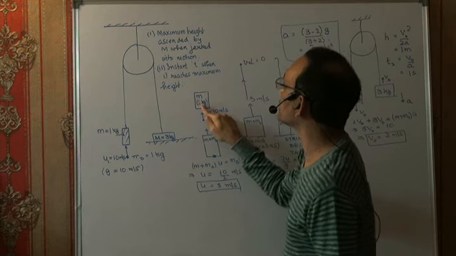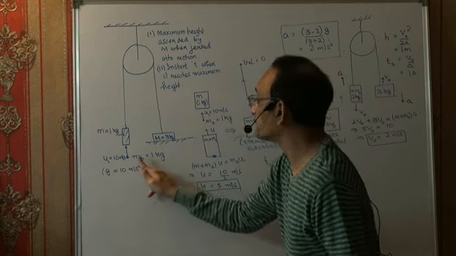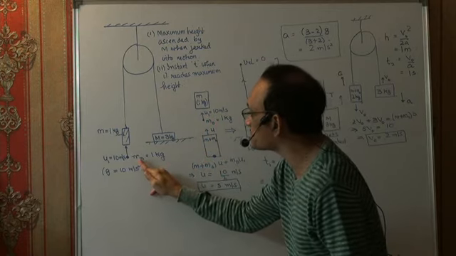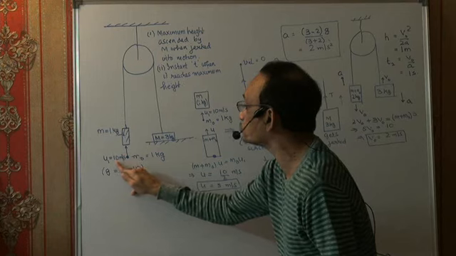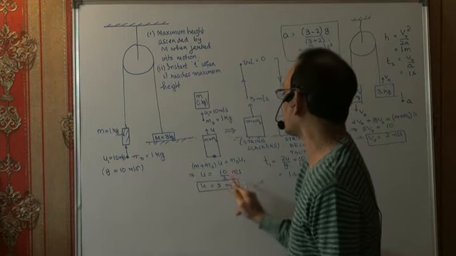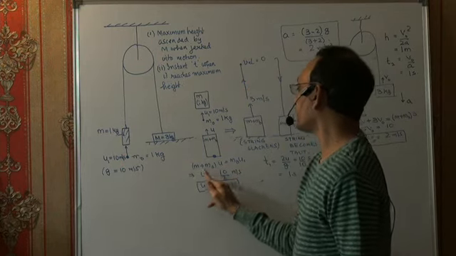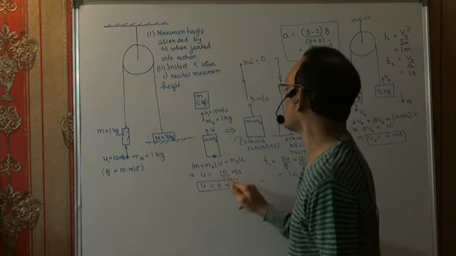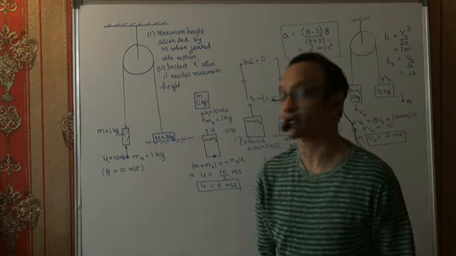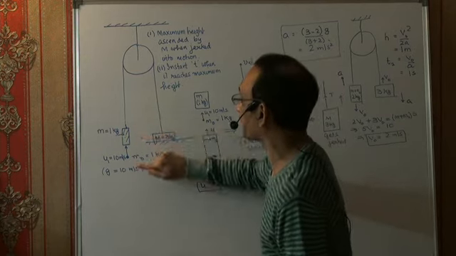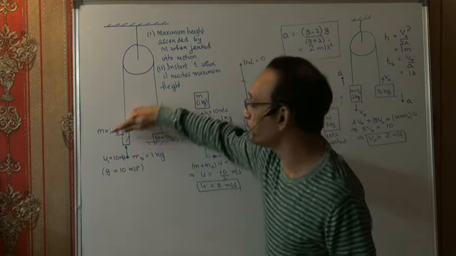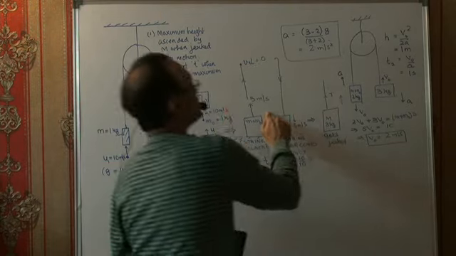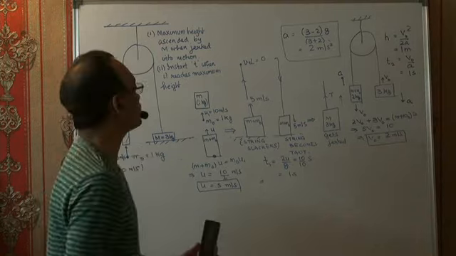So m plus m naught into u, the upward linear momentum of this, must be equal to the linear momentum of this 1 kg particle m naught, which is hitting this. The total linear momentum that this brings into the system is m naught into u1, that means 1 into 10, divided by m plus m naught, which is 2 kg, so that makes it 5 meters per second. That means right after impact, the combined mass together moves up with a velocity of 5 meters per second.